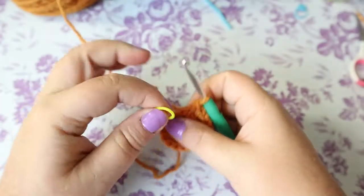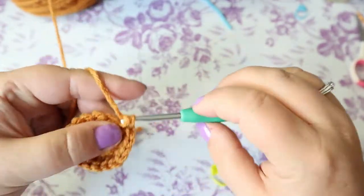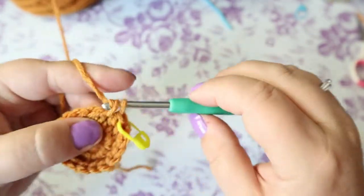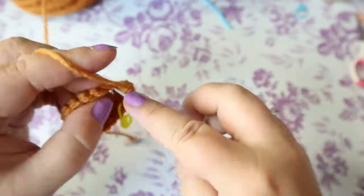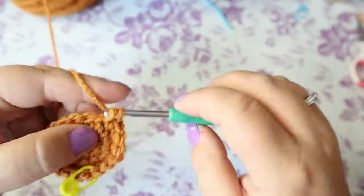Your next round is going to be 2 single crochets and an increase. That's number 1, that's number 2, single crochets. And then your increase of 2 single crochets in the same space. This will give you a total of 24 stitches.